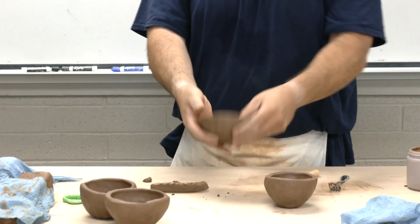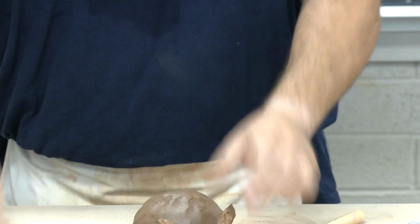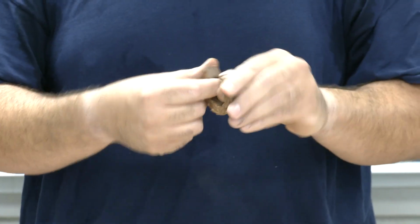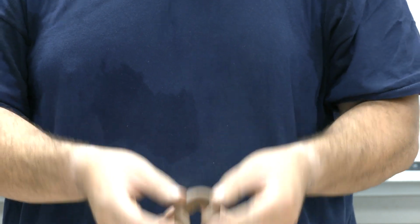So let's flip this guy over. And now I'm going to take my time rocking this. If you bend this all of a sudden, really, really fast, and if the clay is what we call short, you'll see cracks in it. So you want to wiggle it a little bit to stretch the plasticity of the clay. That way it doesn't crack on you.